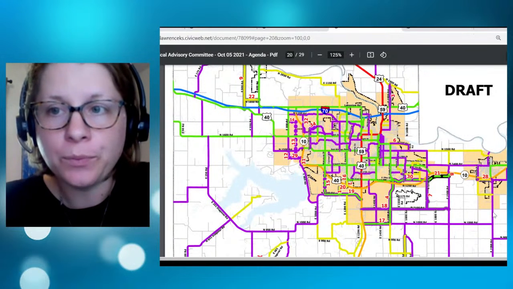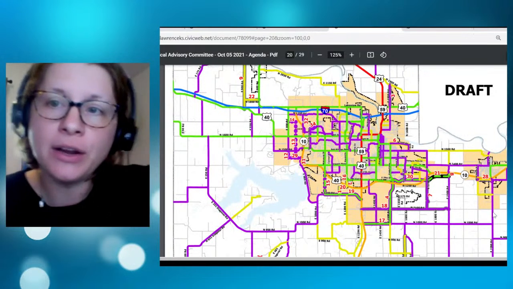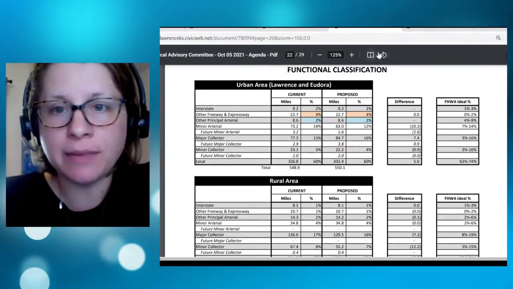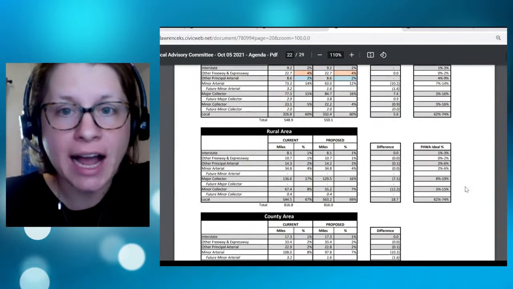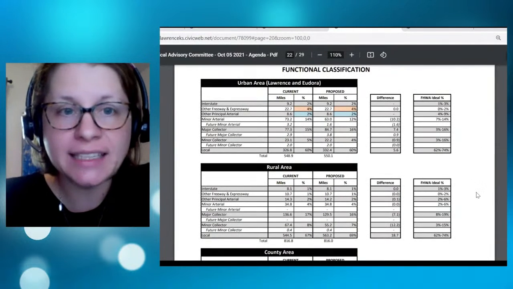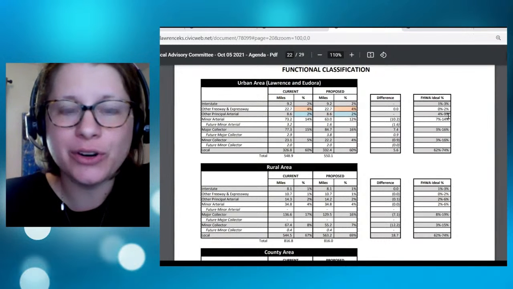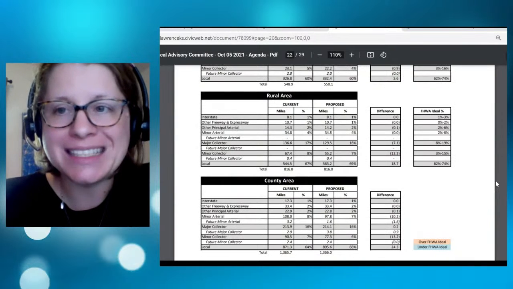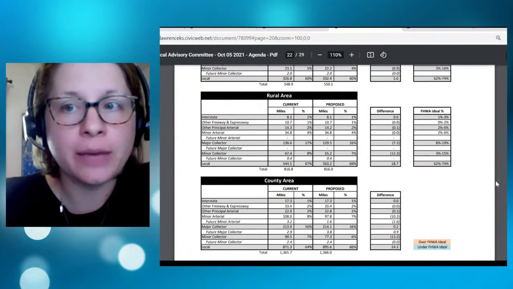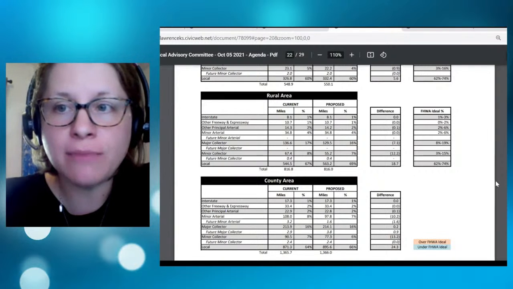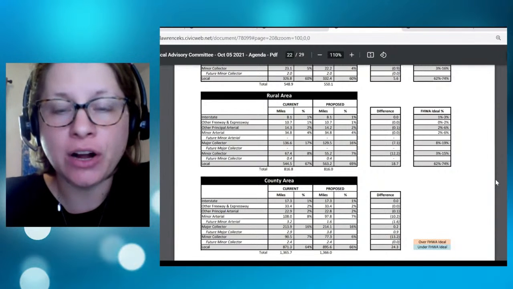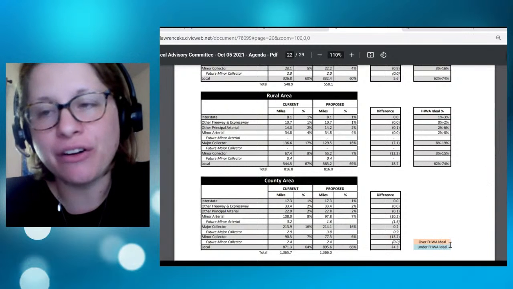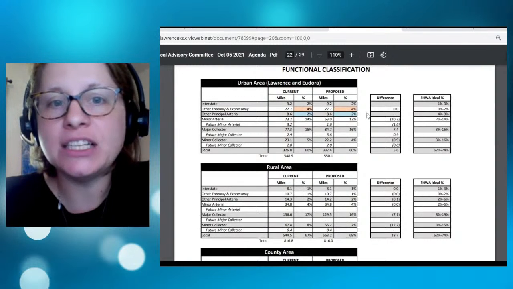And so what Ashley started to scroll to also then was the map of the summary. So federal functional classification has some guiding ideals from Federal Highway Administration, and that's shown at the right. And then we've shown to you for urban area, rural area, and the county what both the existing miles were in the currently approved federal functional classification map and what the proposed miles are. And there's only a couple instances where that doesn't fit within the federal highway ideal, and those didn't change.